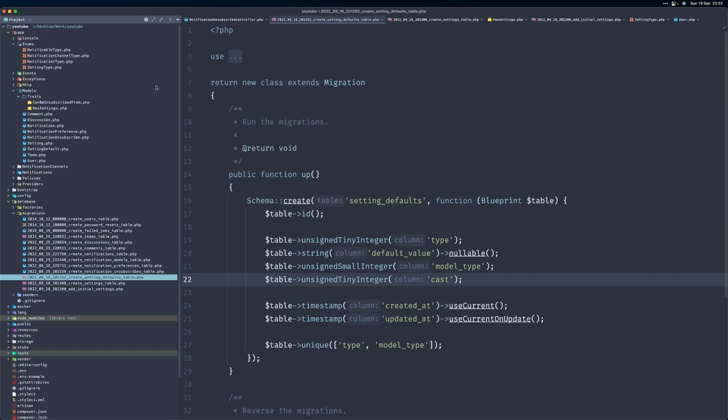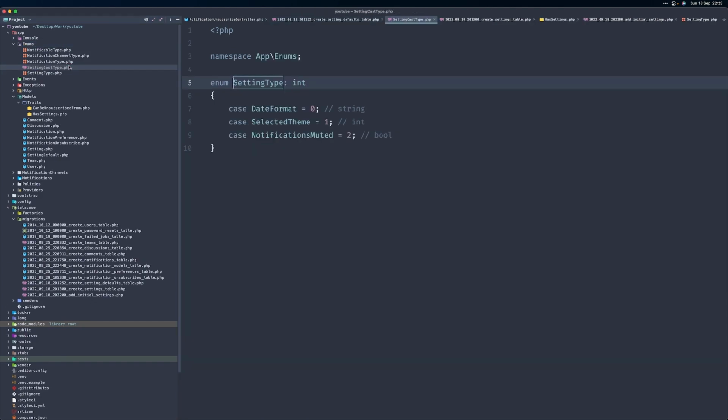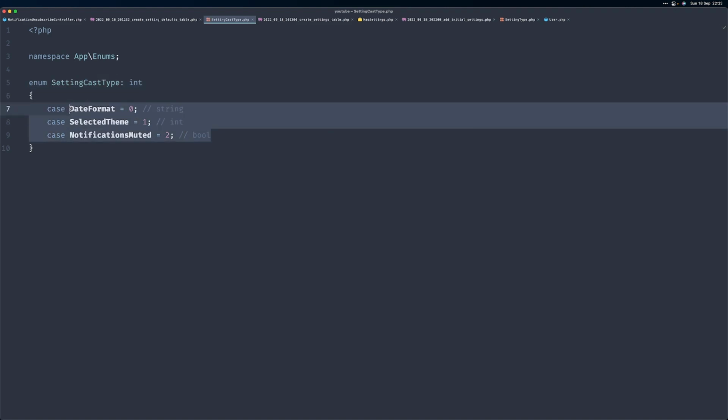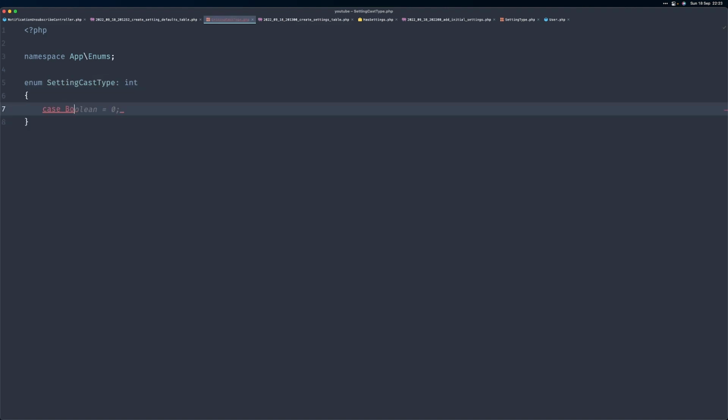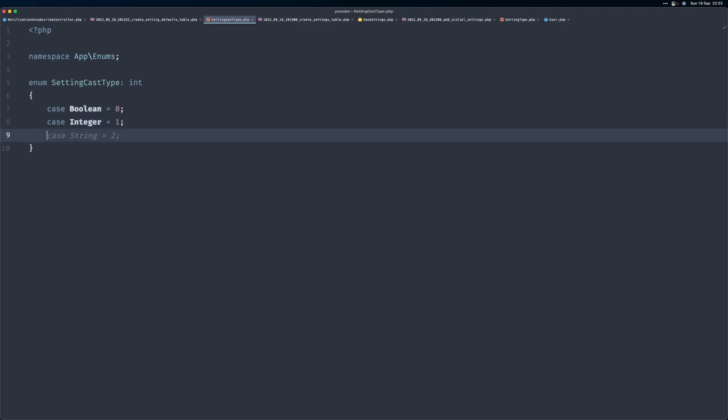And while we are at it, we should also create a new enumeration for the cast type. So setting cast type. And we can just do boolean will be 0, integer will be 1, and string will be 2. That works.